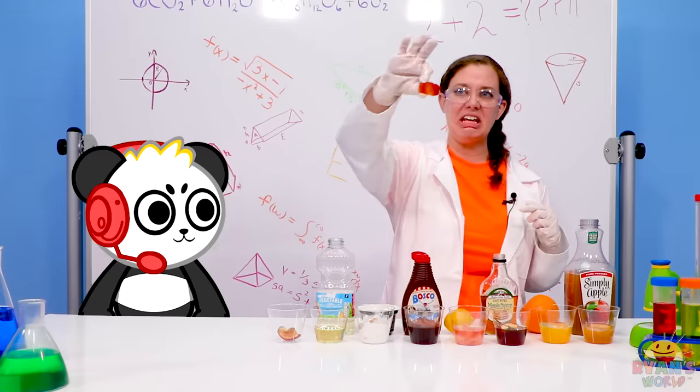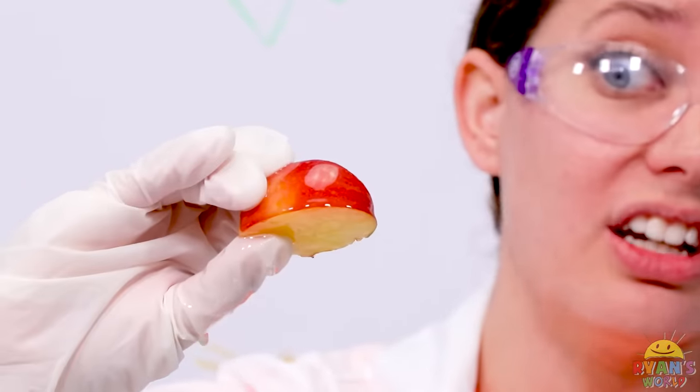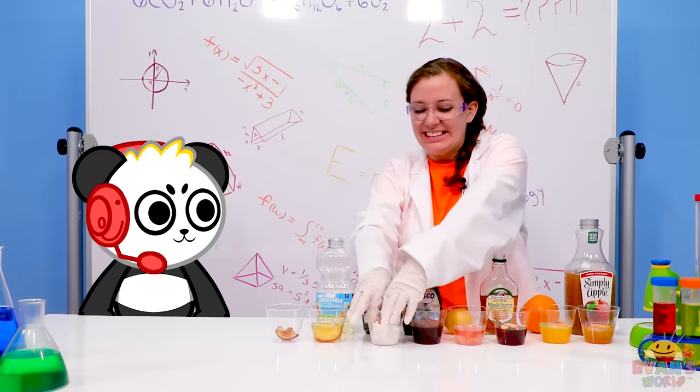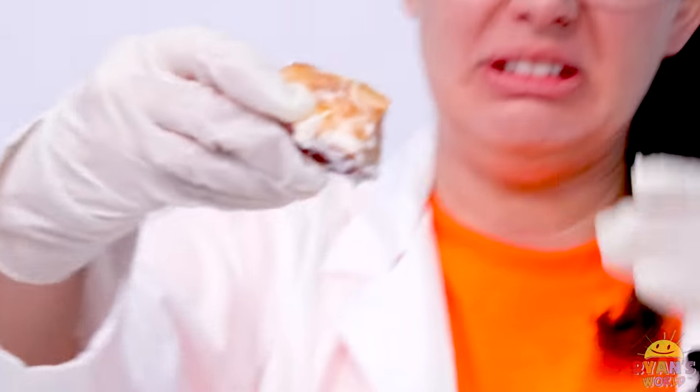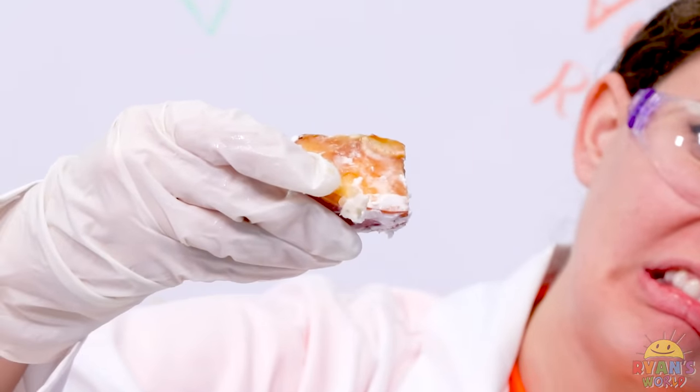Oh, it's a little slimy. But, you know, this one was my guess, and it looks pretty good. Next up, it's yogurt. It's a little stuck. There we go. Look at that. It's looking pretty brown. I don't know, yogurt. Let's check out the next one.